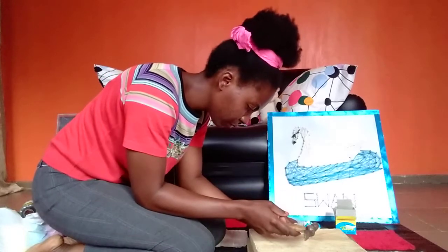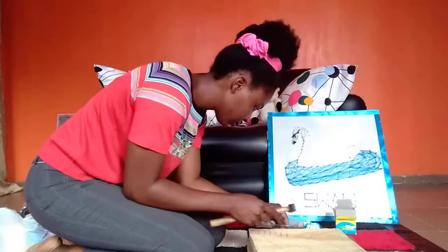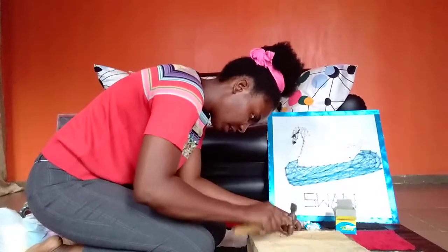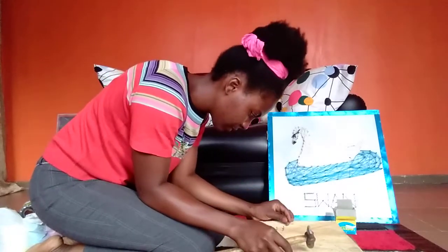Too low. And when you're hammering, make sure that the height of your nails are equal. You don't want to hammer one side all the way lower than the other, so you have a uniform height.